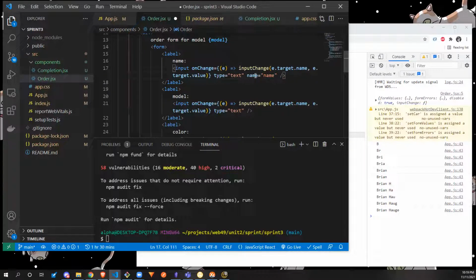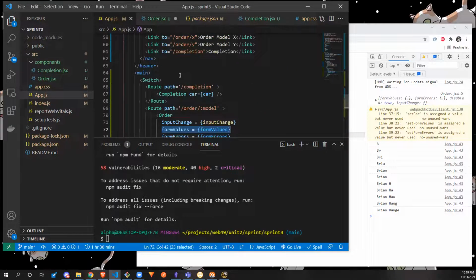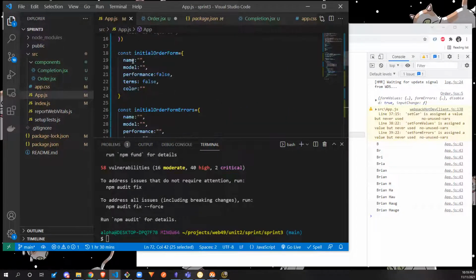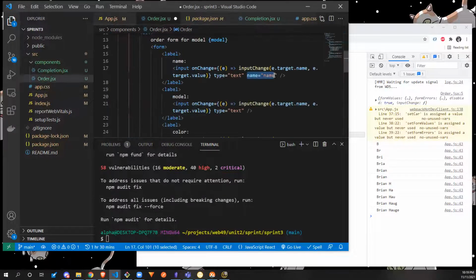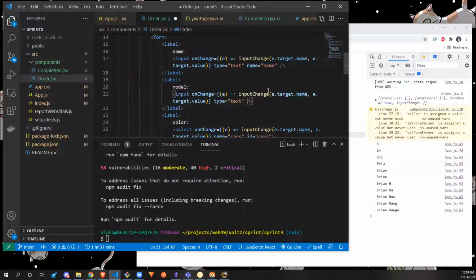This is the key name here in our initial order form. So we need to have name in the quotes in here. And then this one is going to be model.